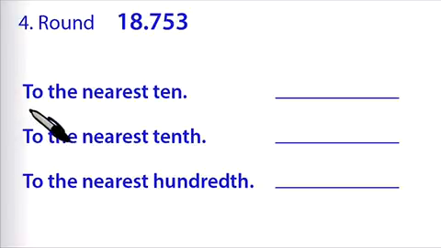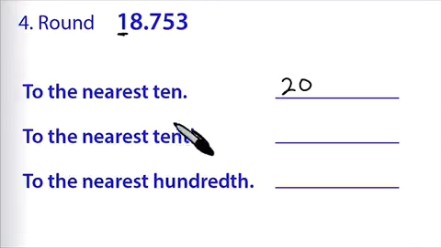18.753. We're to round it to the nearest 10, to the nearest 10th, and to the nearest 100th. All right? So for the nearest 10, that means this digit right here. That's the tens place digit. That's our target. We look to the right. The digit to the right is 5 or greater. It's an 8, so that means we round up. We raise that to a 2 and have a 0 for all the digits to the right. Since there's this decimal point there, you can just write 20, and you don't need to put 0.000, since it's rounded to the nearest 10.